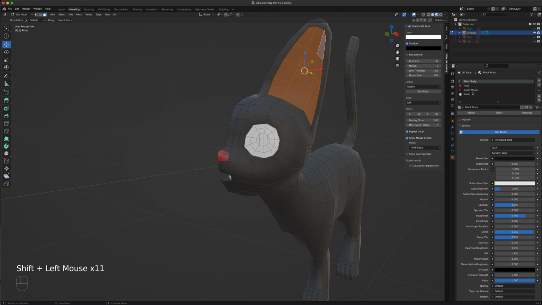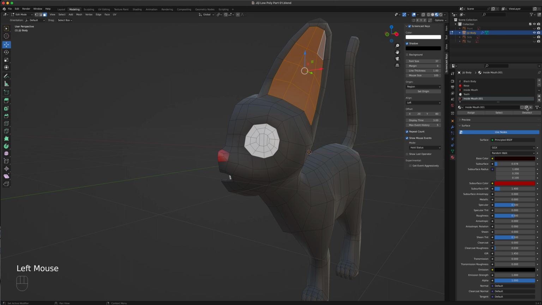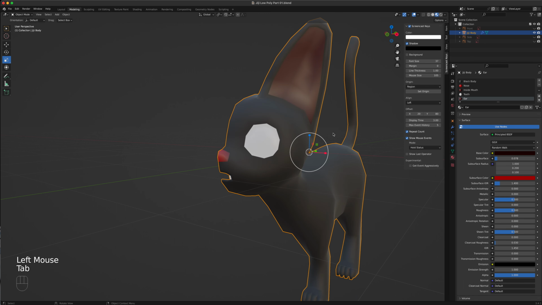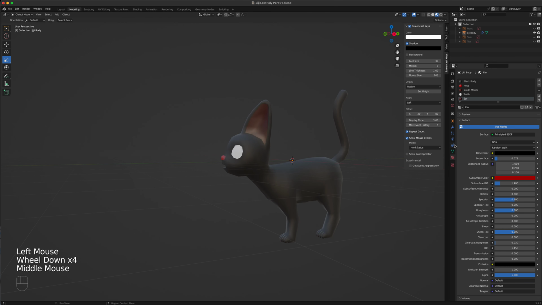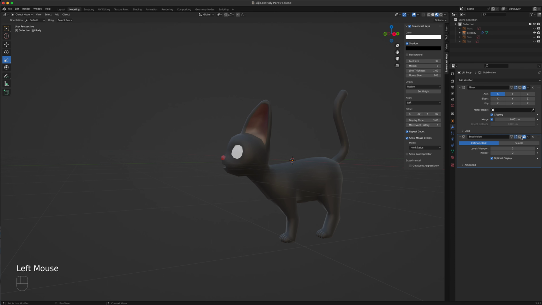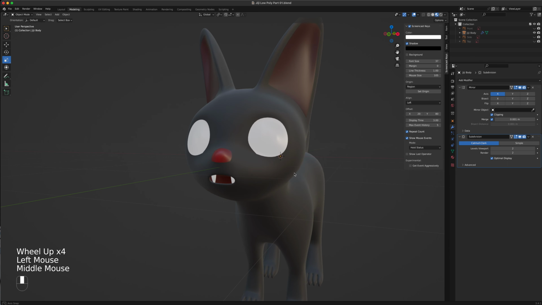Now for the inside of the ear right here, I think this can be a variation of the inside mouth. I'm gonna click plus, inside mouth, click this guy to make it unique. So this will be for the ears. Okay, and then we'll apply it. All right, so let's make this one a lot darker. All right, so now we bring back our modifier, subdivision surface, and the mirror. All right, so there's Gigi right there.